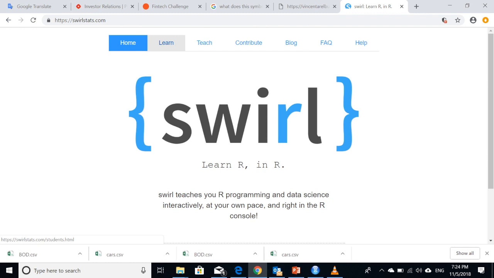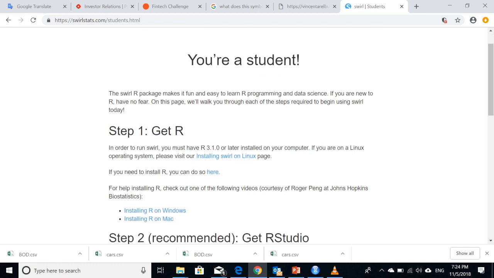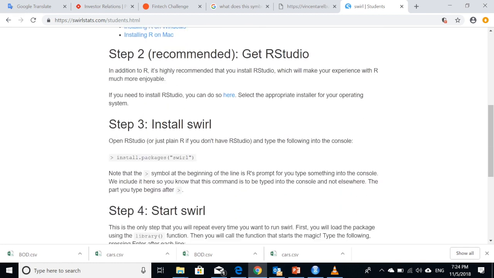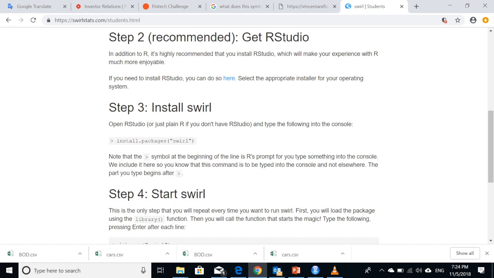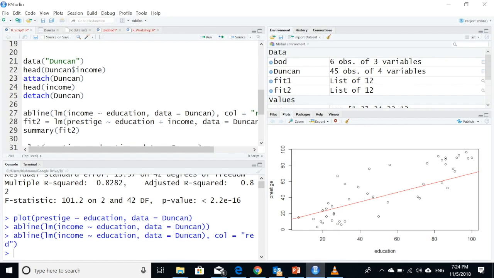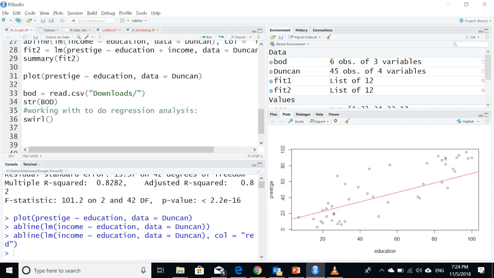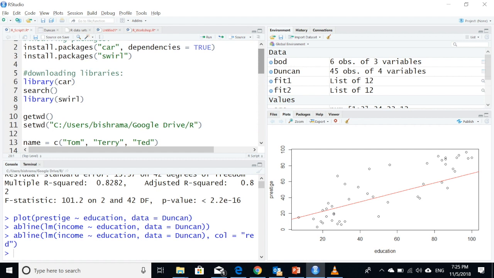So if you want to learn, as most of us here do, we go with learn, and they give us the procedure to do this installation and calling. You say library, as we will do here. So we already have Swirl there, so let's run library again.